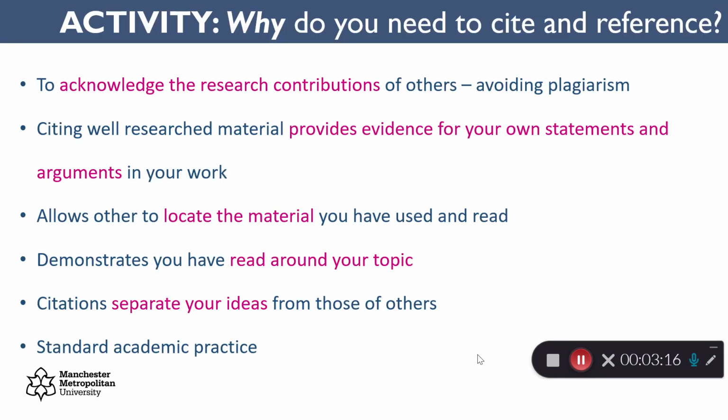It is very important to cite and reference. The first reason is to acknowledge the research contribution of others and avoiding plagiarism. If you do not acknowledge the authors, then you are essentially passing off their ideas as your own, which is plagiarism. Plagiarism can be committed accidentally or not. Either way, it is plagiarism. Ensure that you acknowledge the author and source by correctly citing and referencing the material that you have used. It is also essential to back up your arguments and statements by citing well-researched material.